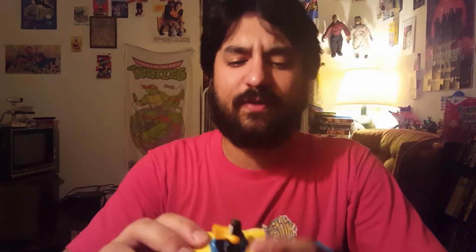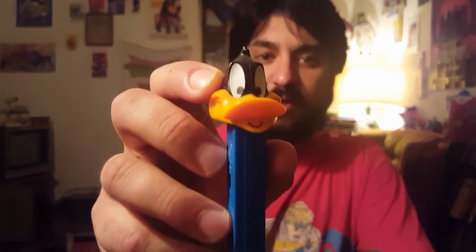The Looney Tunes universe is a strange universe, but I love Daffy Duck. I'm a huge Daffy Duck fan. Here's my Daffy Duck Pez dispenser. I have a ton of Daffy Duck episodes on VHS. You know, he always gets the short end of the stick, and, you know, Bugs Bunny always gets the spotlight, and I always love that. He was really cool, and I like him a lot. So, that is Daffy Duck.